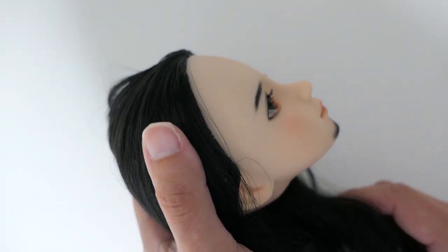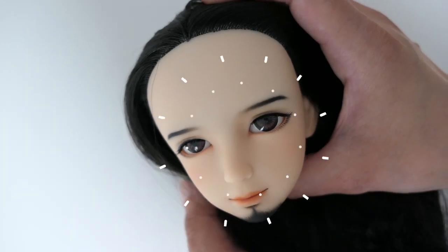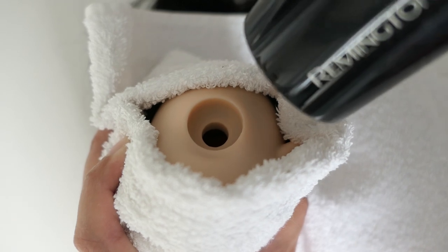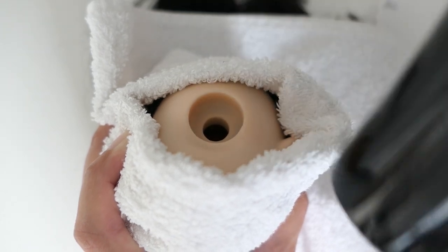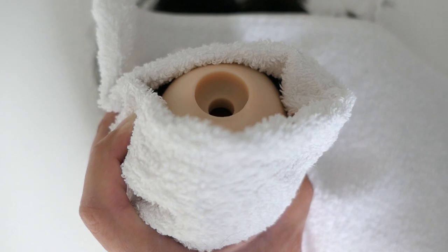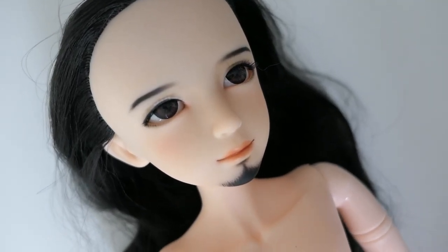And this is what his head looks like. To join the head and the body, I use a hair dryer on the neck hole until it's soft enough. I cover the hair and the face up, as heat can burn the hair and also react with the MSC. And our gentleman is all done.